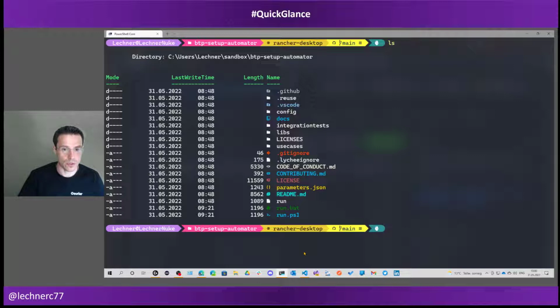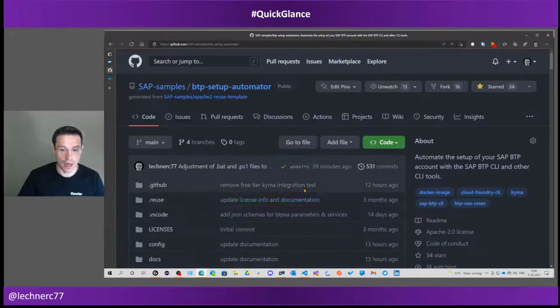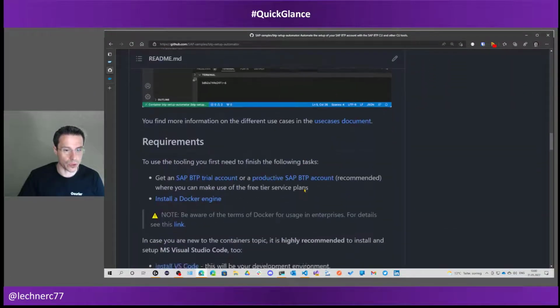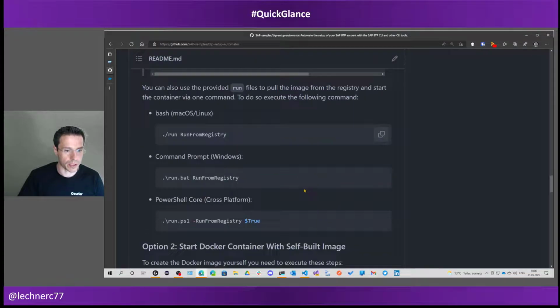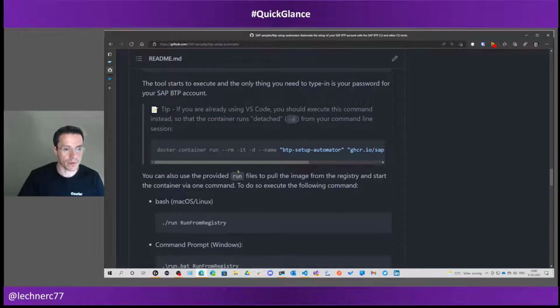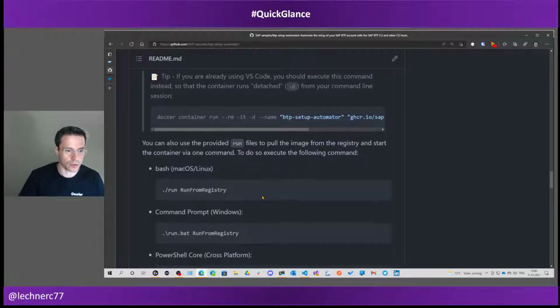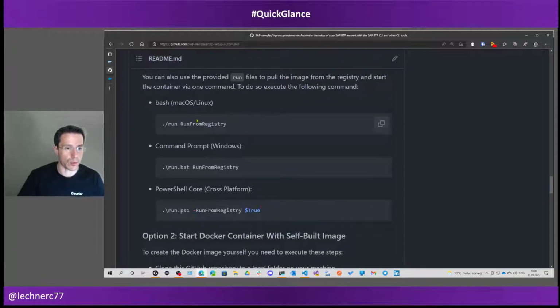And now the first thing that you probably want to do is you want to run that thing. And within the description, there are two ways how to run it. It's somewhere here. So you have those run files within the root of your cloned repository. And you have two flavors of them. One is running from registry, which means the Docker image gets pulled from the GitHub package area where we pre-built the image.